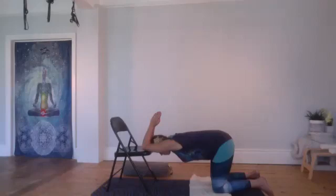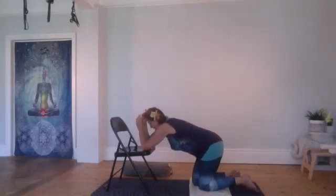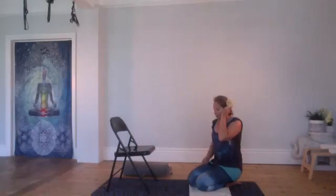And when you finish all your rounds of breathing, to come out of it, you inch your knees closer to the chair, lift your head and rise up. Rolling out the shoulders. And you'll feel that lovely little stretch that's coming to the upper chest. To finish off the sequence, we're going to do a little inversion.